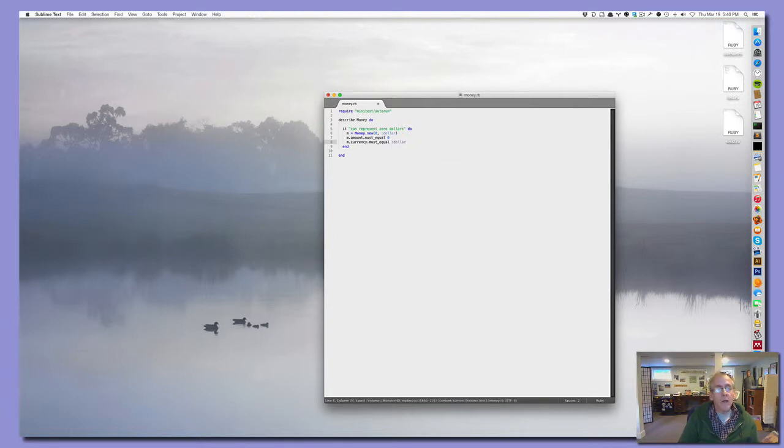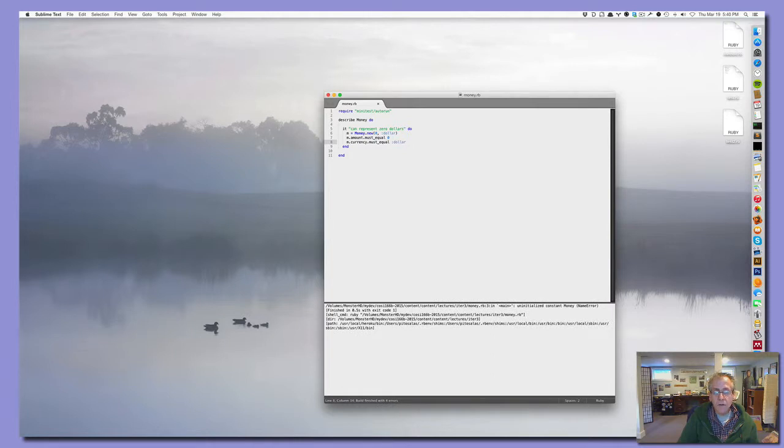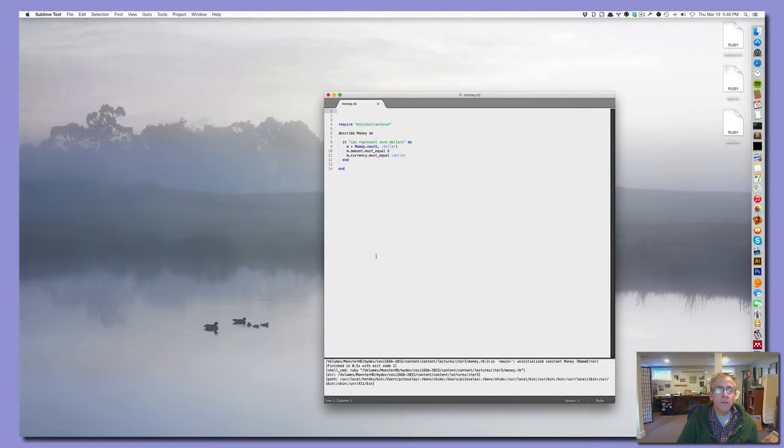Okay, now obviously it's not going to run because there's no code here. I'm going to get lots of errors, starting with the fact that there's no money class. Now typically in the real world you wouldn't put the test in with the code, but because I'm trying to give you an example, I'm going to put the test in with the code. Okay? So, alright, let's make this test work.